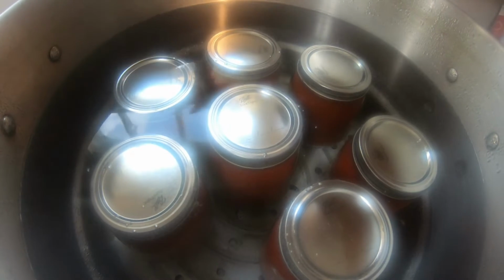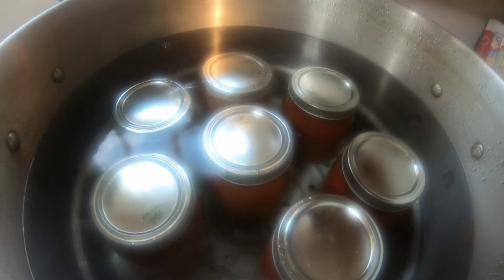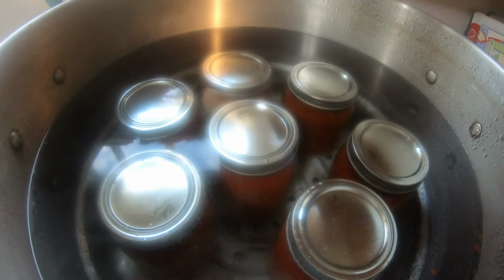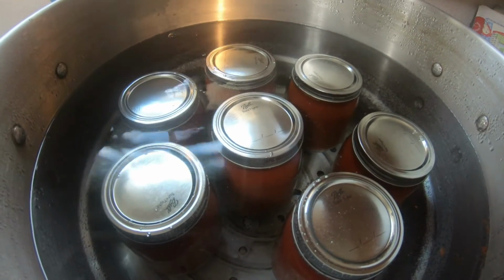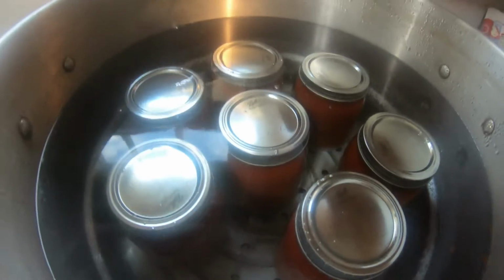Okay, I got 7 pints. I'm gonna bring this up to a boil and process for 40 minutes. For my elevation, I'm above 1,000 feet. I think it's 35 minutes for below 1,000 feet for pints, and then I'll be back whenever I bring them out.